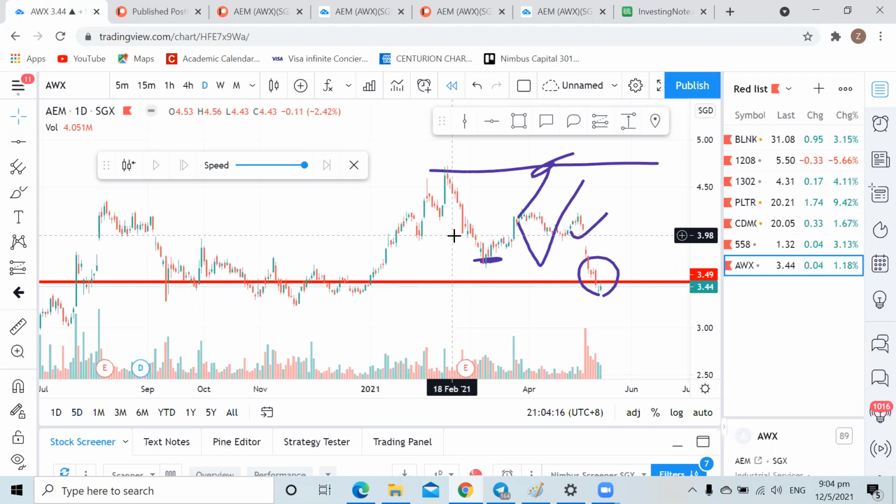I personally lost 3K, but it is no biggie, because as long as I keep taking trades, eventually my portfolio will recover. Even if I did not get any profit in AEM this year, some other counters are going to pull my portfolio back up again. I hope this session gives you a sneak peek into my mindset on how I deal with losing trades, how certain losing trades impact me, the justification why the AEM trade was taken, and also maybe some reasons why I cut loss on AEM twice. Twice means always, but to be fair, this is the very first counter that we stopped loss twice. Every other counter only once, and we did not really have another trade setup for any of the counters that have been stopped out.